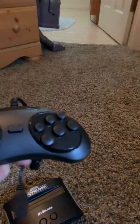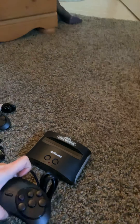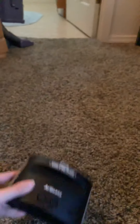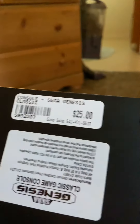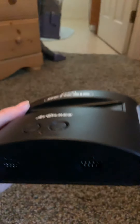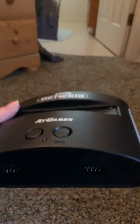The black model only had the yellow and white hookups but it did have infrared, where you could use wireless controllers. But what I've heard — and the guy even told me — you have to be right up in front of it, and if you turn it'll go off. I know what that's like, so I just got the newer model. I got it for 25 dollars — look at that!